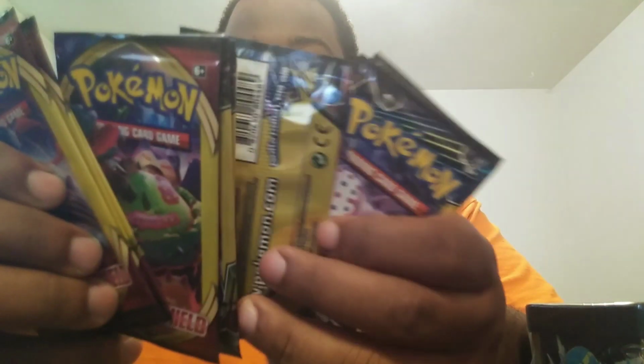All right, I got some Dollar Tree packs here, some Sword and Shield, still looking for that golden Zygarde, and got some other stuff there, too, some randoms, and I got some Hidden Fates 10 here. We're going to get right into that, and let's do what we do best. Let's pop the packs!